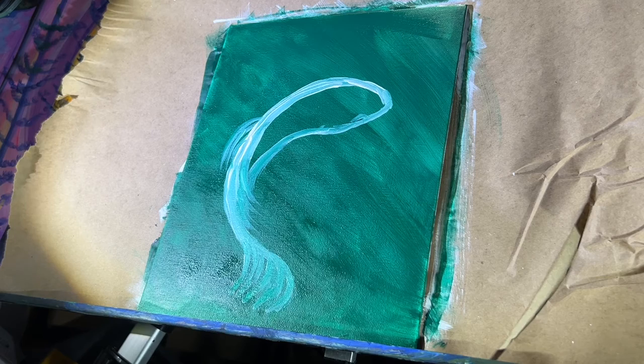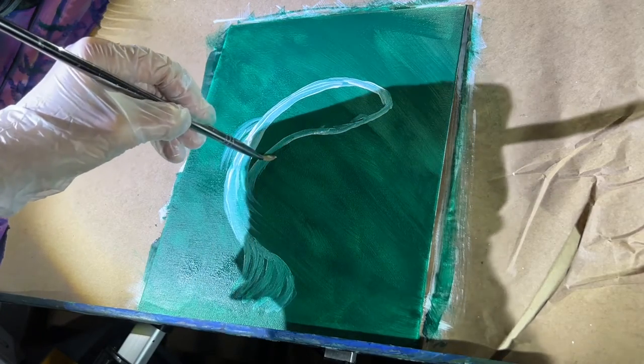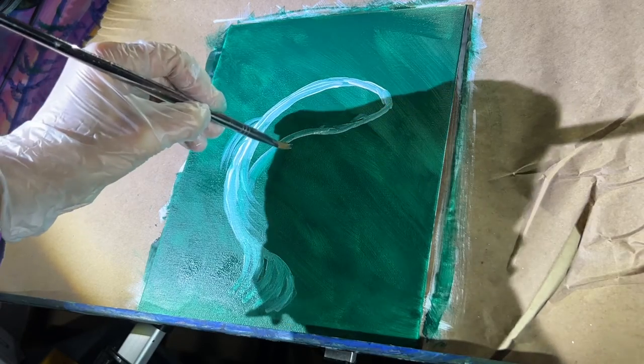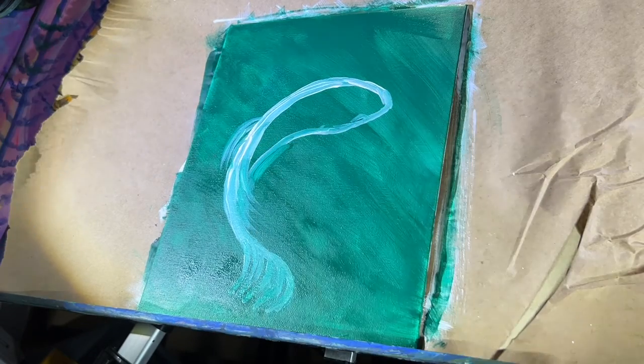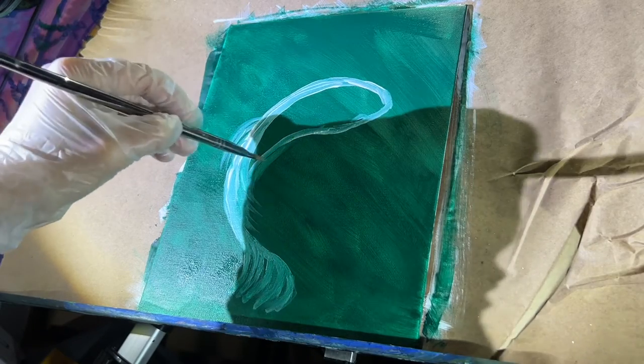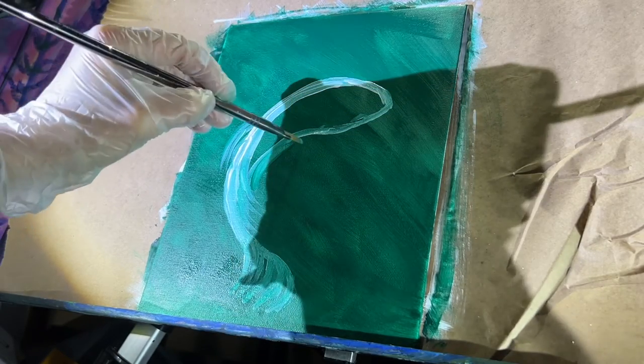I might add a little green. I'm gonna add dark green to my canvas only, on palette, sorry, only, because my paint is not dry yet and I don't have the ability with me right now to actually dry this. So either I can wait or just try to fix it anyway. I think I'm just pulling off paint. I really want that to be more narrow.